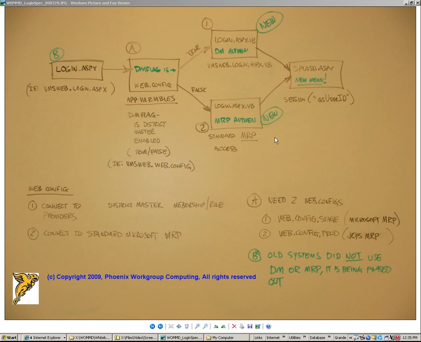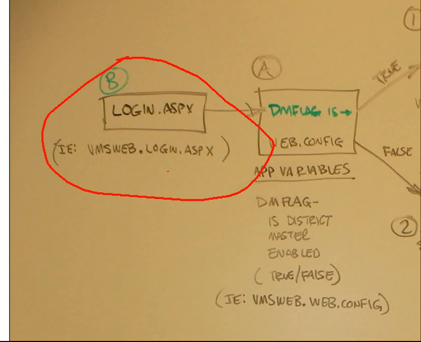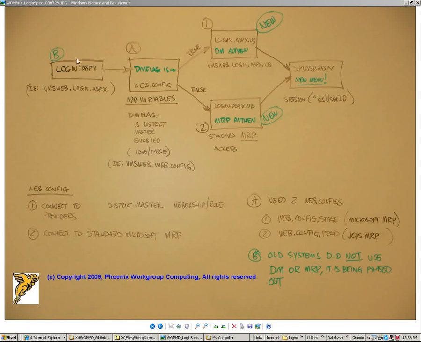This is an overview of the WOM authentication strategy being used for the WOM MD website. Our focus is on the login.aspx form, this one here. The form will have to be changed considerably from the original WOM login.aspx, and it needs to look more like the one that can be found in the VMS web login.aspx.